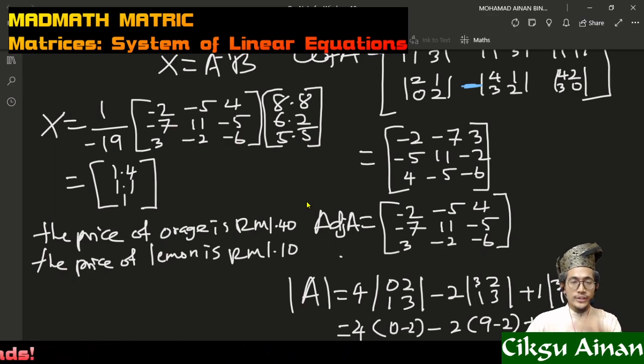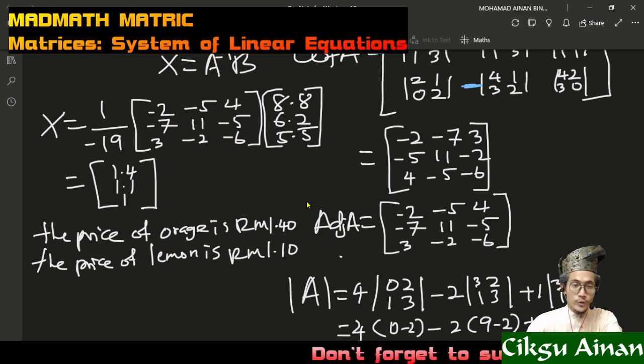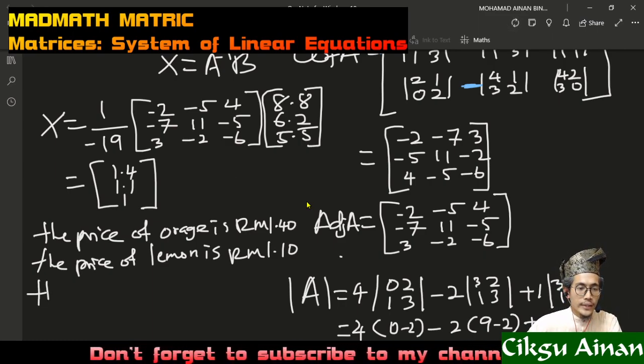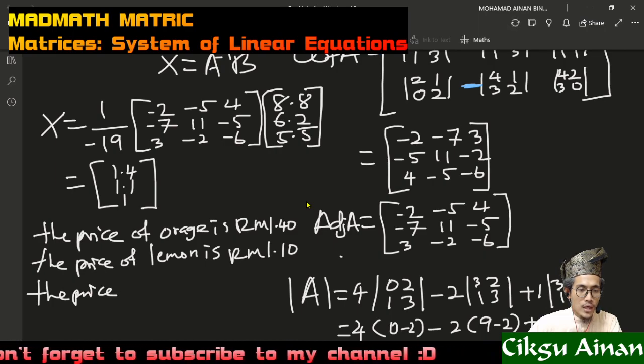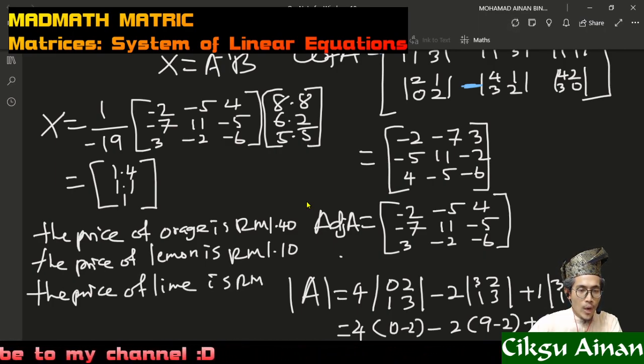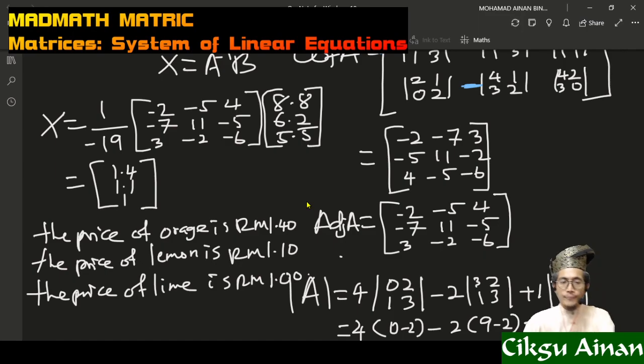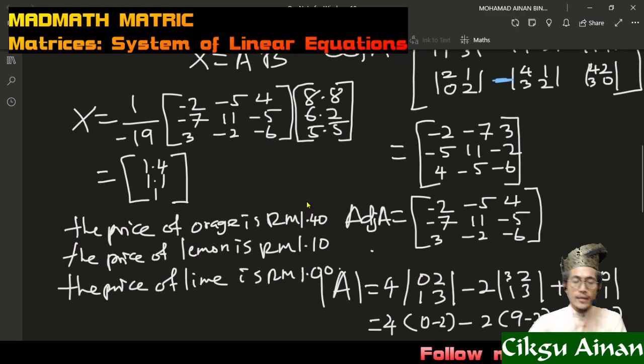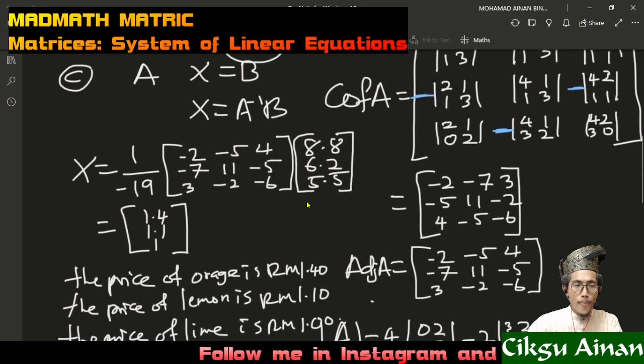This time when you say the price, you must put the 0. Over here you didn't write, no problem. It's correct. But we have to write it according to the unit. You must follow the unit. Next, the price of lime is 1 ringgit. If it's 1 ringgit, you just leave it like that also can. You put 00 also can. So these are the correct way to write the final answer.